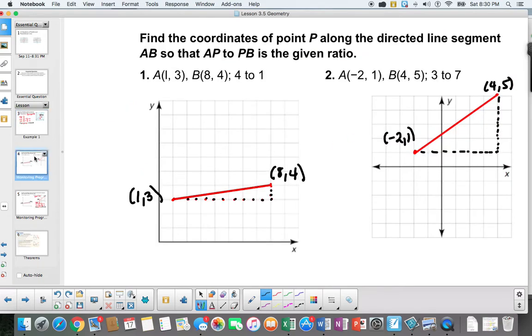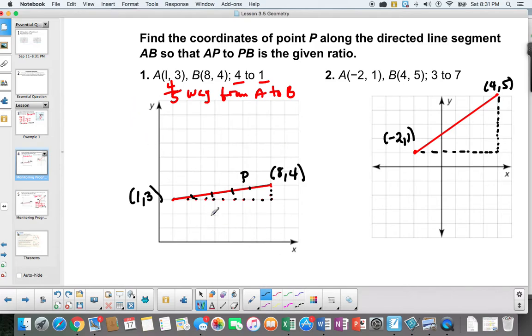All right, let's go on to this next problem. Let's try again. I notice I have 4:1. I want to go in a 4:1 ratio, which means altogether there's going to be 5 parts. So I really want to go 4/5 of the way from A to B. I'm just going to eyeball it. It's right about here, 4/5. So 1, 2, 3, 4 out of the 5 ways. That's going to be P, and I'm going to try to find its location.